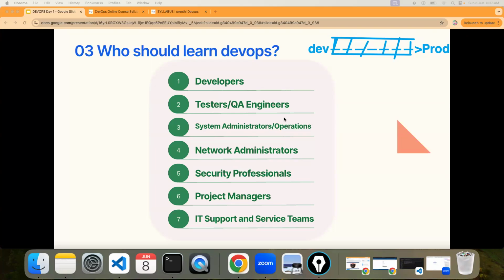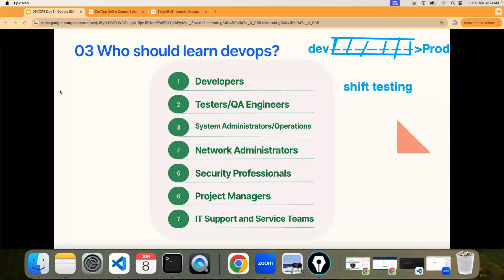Okay, so similarly, testers. Why should testers learn DevOps? Again, the same reason, like the handover, the test cases are automated, right? They were writing test cases which would be automated in the pipeline. Also, shift left testing is implemented. What is meant by shift left testing? Shift left testing means including testing at the early stages is very important. Testers who know DevOps can integrate their test cases into CI pipelines, automate tests for faster feedback, detect defects early and reduce the bug leakage, right? Testing or bugs identified at the early stages is very much economical.